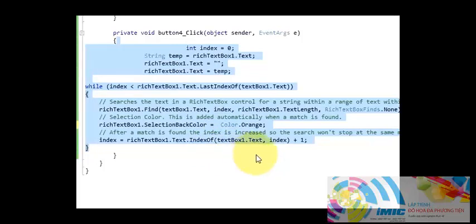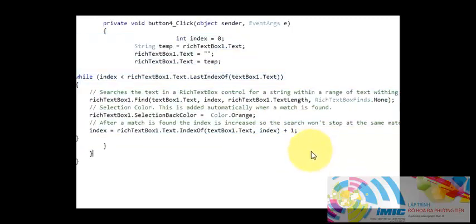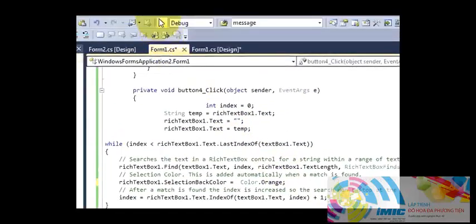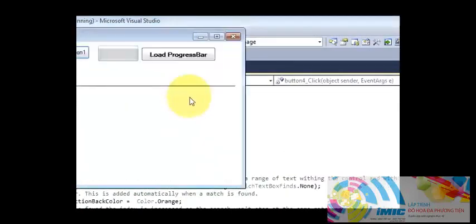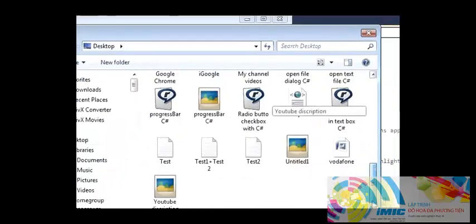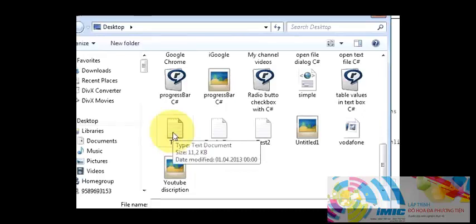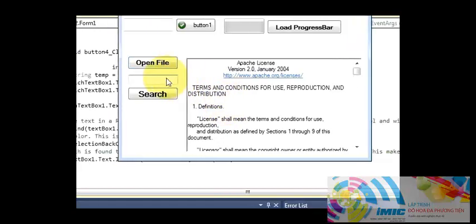If you want, just pause the video and copy the code from here, and when you are done copying, let's run the program once again. Once again I select a text file from my computer, and this time I want to search for the word "the", for example.